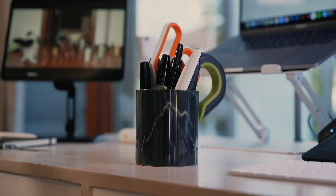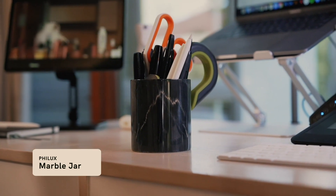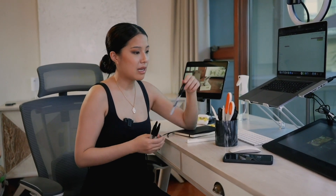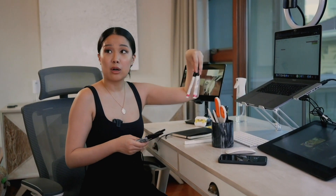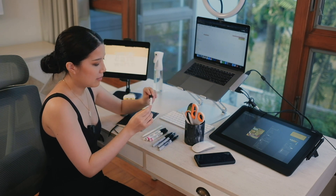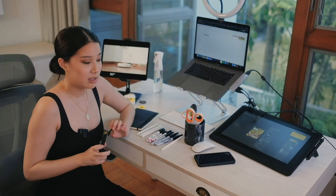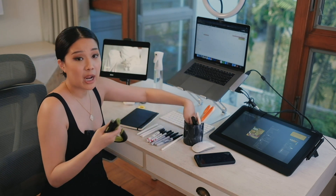Next, my toolkit. This is my pencil holder — a marble jar from Philux. This desk is actually from Philux. I have purchased a couple of things because I find myself needing to do more things now with shipping, signing, creating labels, and writing cards. So I have a Sharpie family now — these are all purchased on Lazada. I have three Sharpie push pens and a Sharpie oil-based pen. Then I have my iPad pen. I also purchased cutters on Amazon with international shipping — this brand is called Slice.